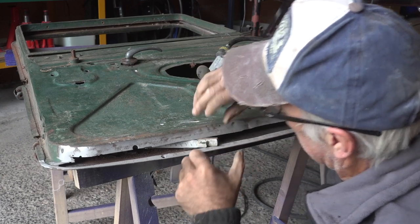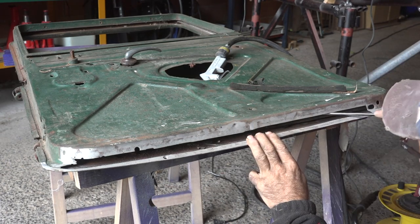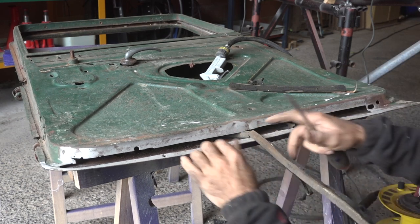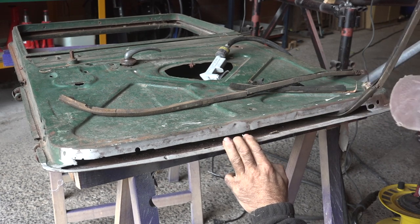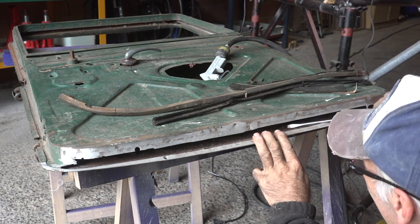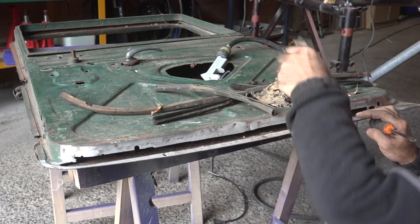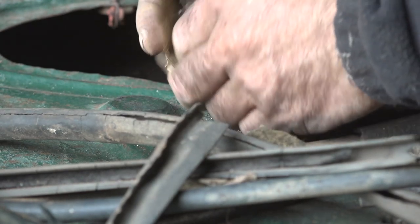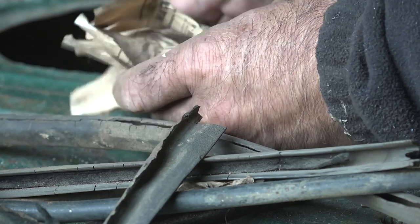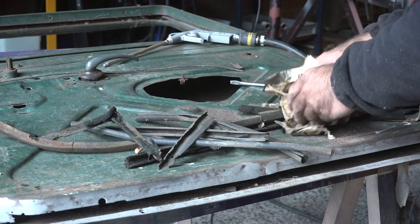While removing the metal I found pieces inside - it looks like old rulers, maybe the previous owner was a plumber or something. There's even what looks like a newspaper in there - I wonder what year it's from. I broke it trying to get it out. What a collection of junk came out of this door!